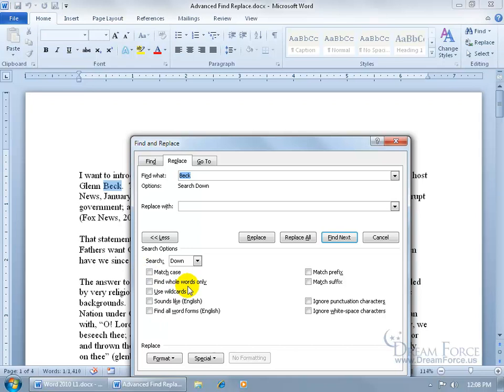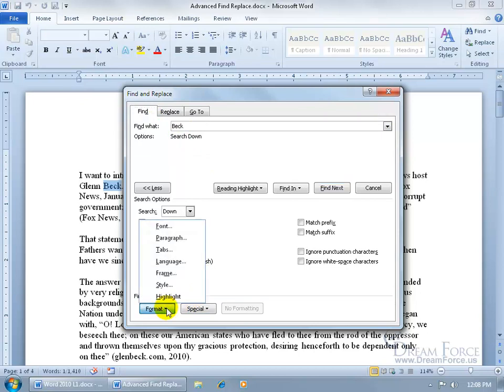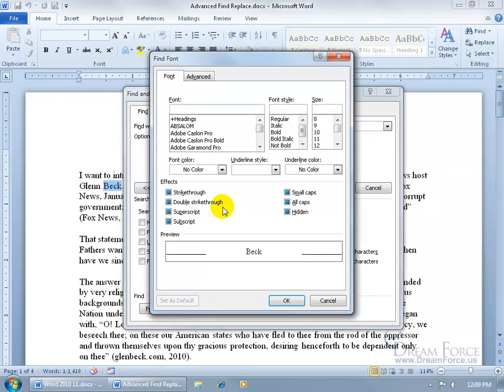Now for the advanced options here, let me click and drag and move that window up by clicking on its header bar, and it's down below. Now, even though I'm on the Replace tab, we can still find things. We don't have to replace it with anything, we can still find, or we can go back to the Find tab. In any case, down here you've got the formatting options, where if you're looking for a keyword that's formatted, like it's italicized, like Beck is italicized throughout the document, some of the words, you want to get rid of those or replace it with something else, or maybe it's in bold, go ahead and click on the font. And you can say, okay, I want you to look for the keyword.